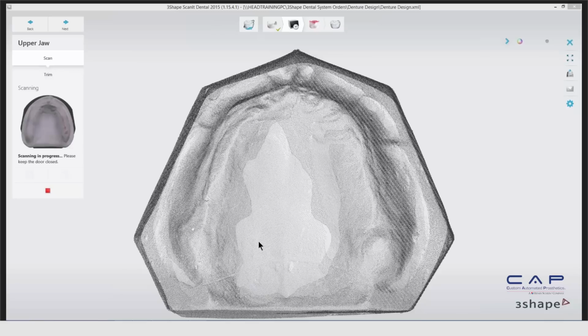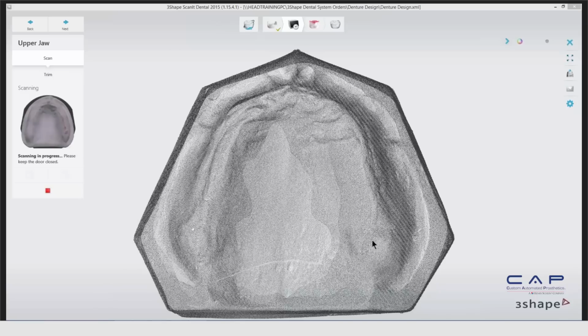So actually, we had already mentioned we're using the D800 scanner. What is the average time for the scan process? I don't really know. This looks like this scan with the D800, which is older. It's probably takes twice as long than this scanner. Yes, you're not doing the individual die scans and you're not doing a bite scan, so you're going to save a little bit of time there. But it's going to be a good amount, about 5 to 8 minutes normally. So it's like a typical scan case, only you don't have all the processes. So it still takes the same amount of time.